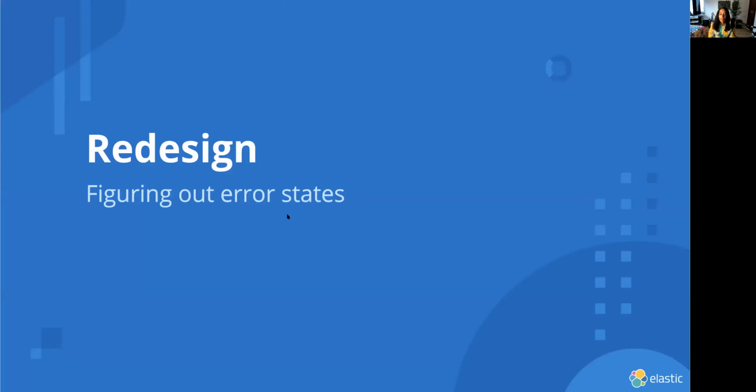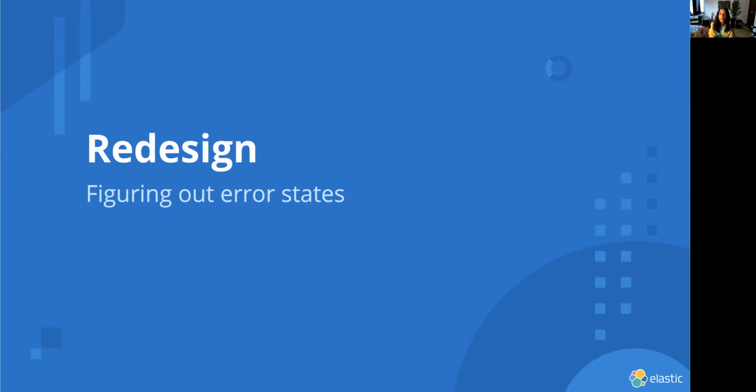But in all of this process, you never figure everything out. When we started really implementing, in this phase of the implementation, we started seeing that I missed a few things during the design part. I didn't figure out completely the error states.